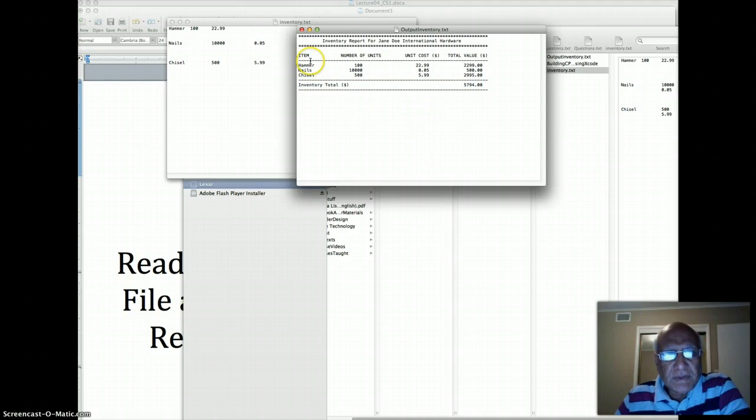Okay, notice the characteristic of this table that item names are left justified, and it may not look like it here, but the number of units are not left justified, they're right justified because they're lining up onto the right, and the spaces are padded with white space. More interestingly, in unit cost, the decimal point is lining up, and all data has 2 decimal places. We can easily do that using setprecision.